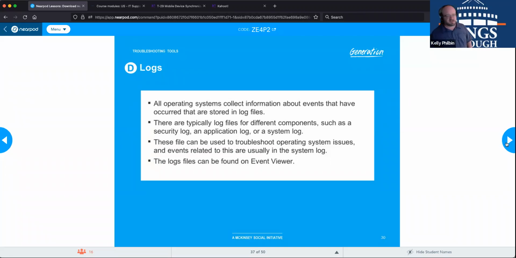These files can be used for troubleshooting, for you to do research. They'll let you know if it's the same application that's causing your crash every single time, or if it's different applications, because we want to try to find out the root cause, not just treat our symptoms. And as we discussed, they are found in Event Viewer.